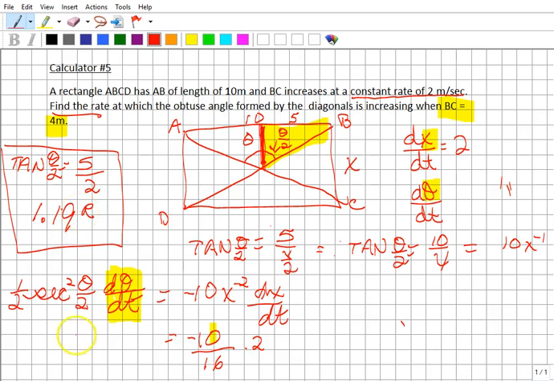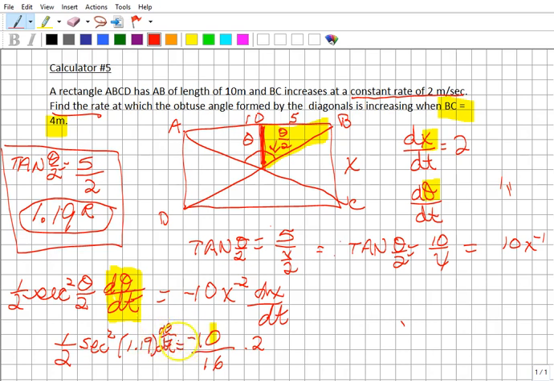So let me come back down to this equation I'm trying to solve. So I have 1/2 secant squared of theta over 2. Wait, one correction. 1.19 radians is theta over 2. That's not theta. We don't need theta at this point because we're working with theta over 2 in our original yellow triangle. So, going back to solving my equation, 1/2 secant squared of theta over 2, so that's 1.19. And d theta/dt, which I'm trying to solve for. Okay, so I've almost got it. It's getting a little messy here. Got to squeeze in my equal sign.